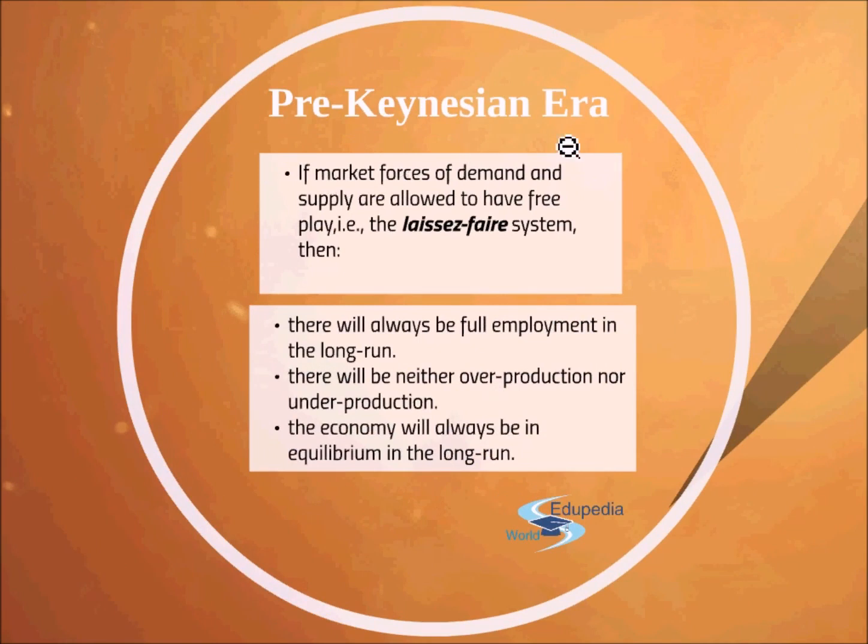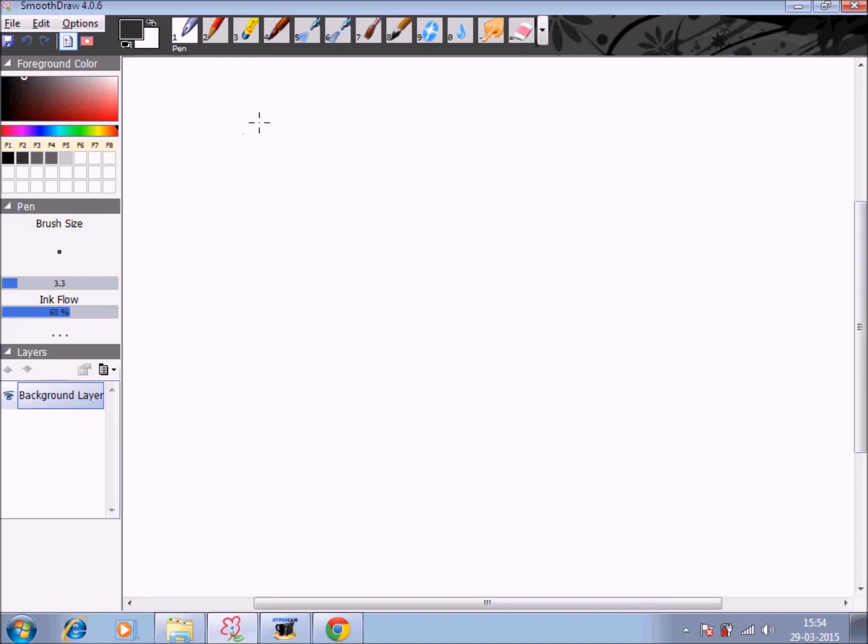This was the first stage of development of macroeconomics. This era refers to a period of economic thought of classical and pre-classical economists. It was around the 1800s, and the economy at this time was operating at full capacity, full employment, etc. The economists of this era basically assumed that market forces of demand and supply should be allowed free play, that is, laissez-faire. Laissez-faire is a French term which means leave alone. The people who support this system are against minimum wages, duties, and any other trade restrictions.